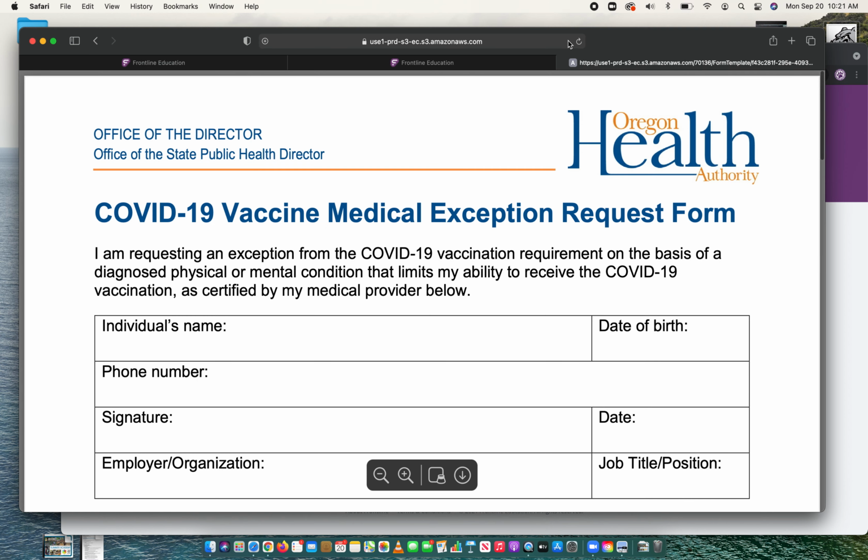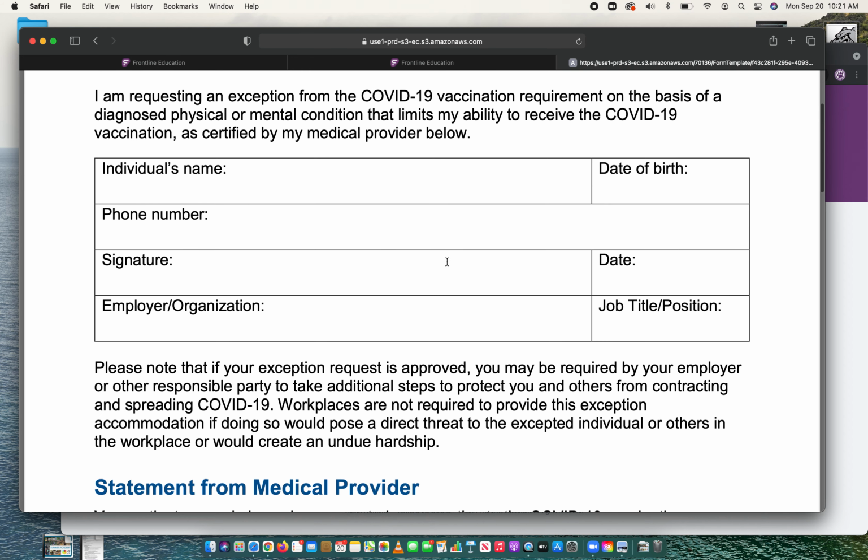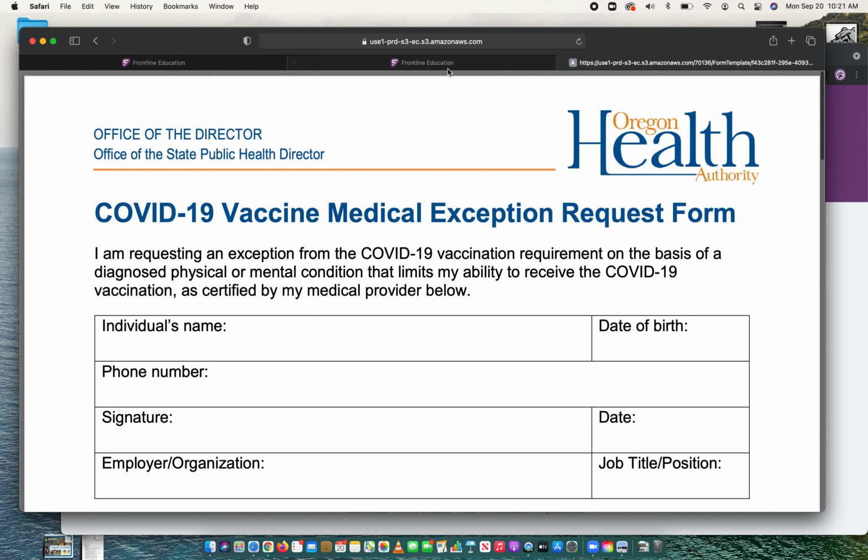So for my window, I just click that and it bypasses it. Now I have this here, and I can go File, Print, and take this to my doctor and fill it out with them, and then bring it back, scan it using one of the copy machines and email it to yourself.